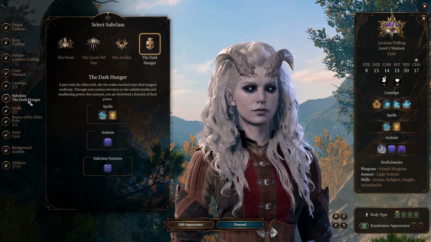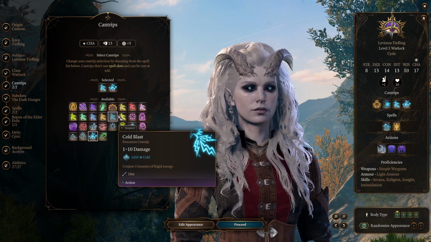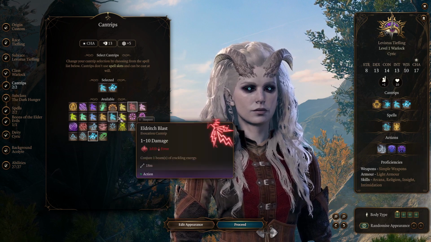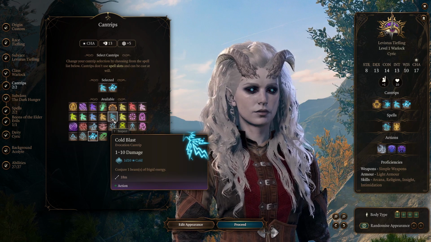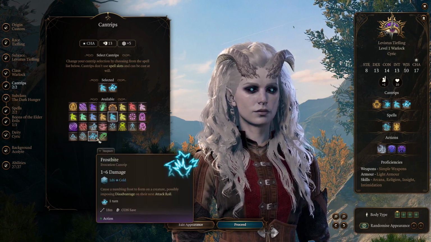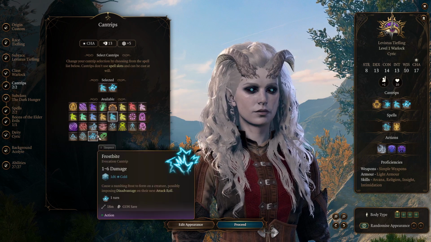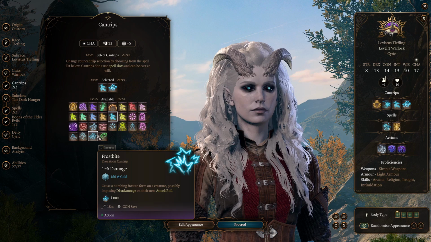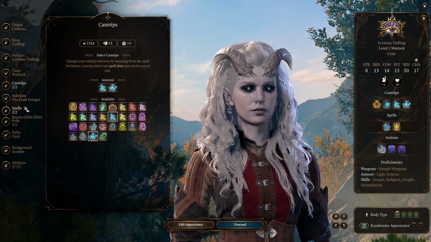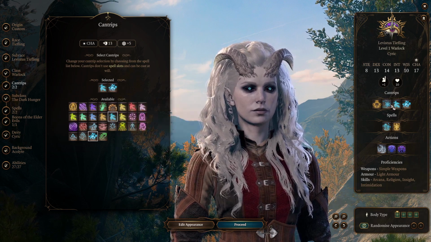But also by choosing the subclass of Dark Hunger, we're given a choice of cantrips here. Now, I'm also using an Eldritch Blast mod, which changes up the color and also the element of Eldritch Blast. Instead of using the regular Force Eldritch Blast, we will be using Cold Blast, which, as the name implies, deals 1 to 10 cold damage. And also to complement it, we'll be using Frostbite. Now, even though it only does 1 to 6 cold damage, and, well, the damage output clearly isn't as high as Cold Blast, it does have the added effect of imposing disadvantage on the enemy's next attack roll, so you can switch in and out between those two, and also Ray of Frost, depending on what you want to go with: pure damage output, adding disadvantage, or also slowing down their movement.